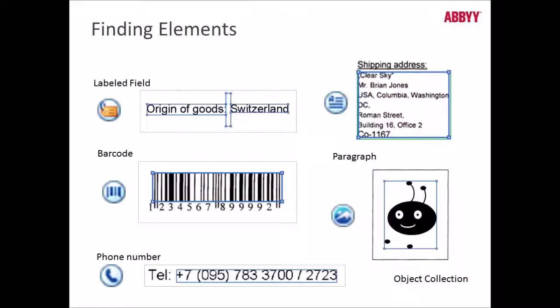We can have simple elements corresponding to objects like a text string, a date or barcode, and compound elements consisting of several simple elements grouped together. The elements of a FlexiLayout are created one by one and are arranged in a tree-like structure. When the program applies the FlexiLayout to a document, it looks for the objects in exactly the same order in which the elements are arranged in the tree of elements, from top to bottom.